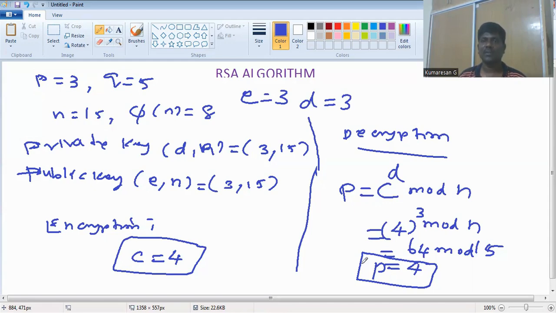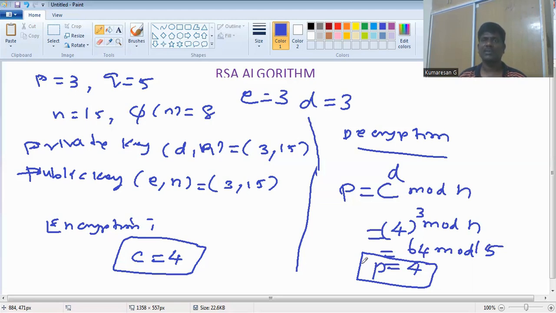What is the second drawback? The key size must be a larger one. If you select a smaller key, it is already vulnerable to attacks like side channel attacks. Why is the key size so important? According to Kerckhoffs's principle, even if your cryptographic system is complicated, the key size must be very good. In the RSA algorithm the key size must be larger, only then will it escape from attacks. So this is another drawback.